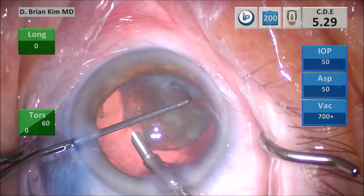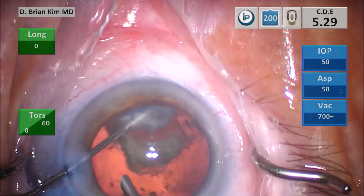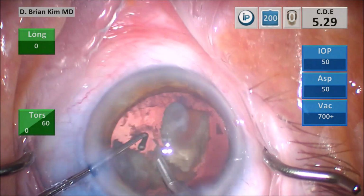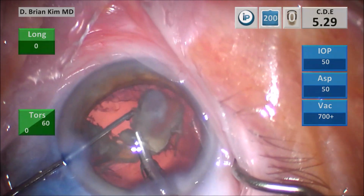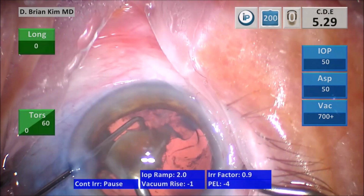But if the posterior capsule is not exposed, I like to phaco the lens pieces with a piece of lens material that's buffering between the posterior capsule. So that's what I like to do. If I'm eating pieces, I like to make sure there's a lens piece that's still within the bag to protect the posterior capsule as I eat pieces. So you saw I was able to divide that last quadrant.